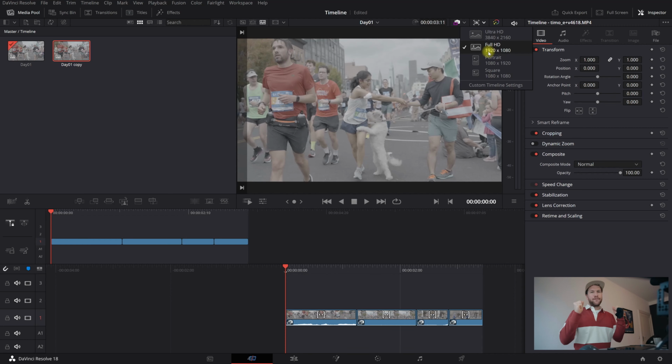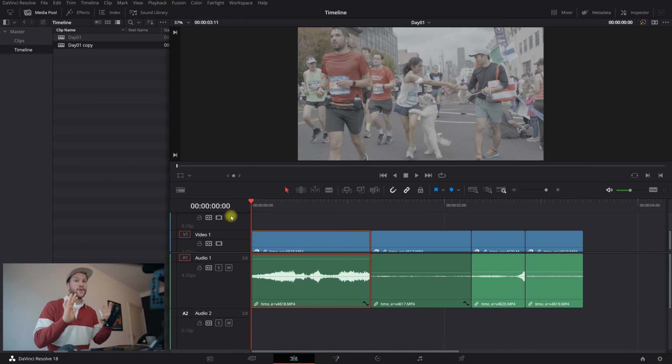Simply the reason is that my computer is way quicker, the program works way faster, it has all to do with working fast. I also make proxies, but that's something that I'm gonna explain in another video. But if you want to change it to 4K and you want to export it in 4K, simply hit this button and go back to your edit, and now your timeline is a 4K timeline and ready to export.